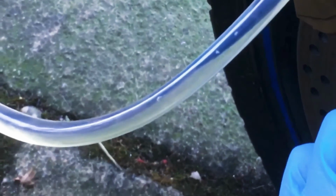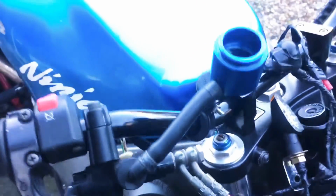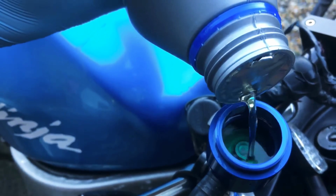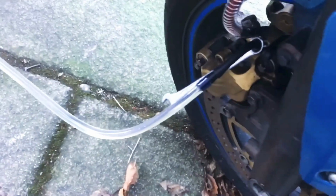Crack that open. As you can see, those air bubbles are very slowly moving back down and up into the reservoir. Crack that shut, top up the reservoir again. And I think that's more or less clear enough. Try it one more time.